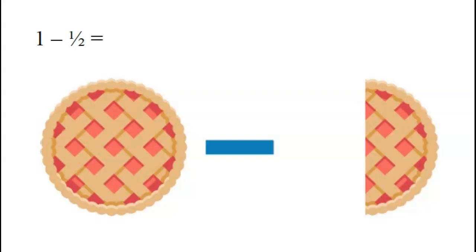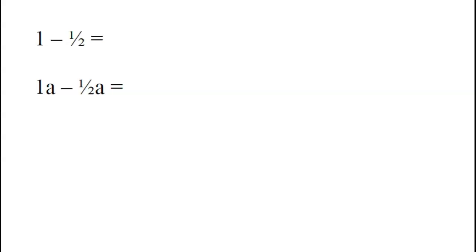All right, so we're going to drive this point home over here, right? 1 minus 1/2. You guys have been doing this since you were kids. You've got a whole pie, you subtract half a pie, you end up with half a pie, right? And it's visceral, like you can feel it, you just know, it's instantaneous, right? I want that to be instantaneous also, even when it gets maybe a little bit more seemingly complex, okay?